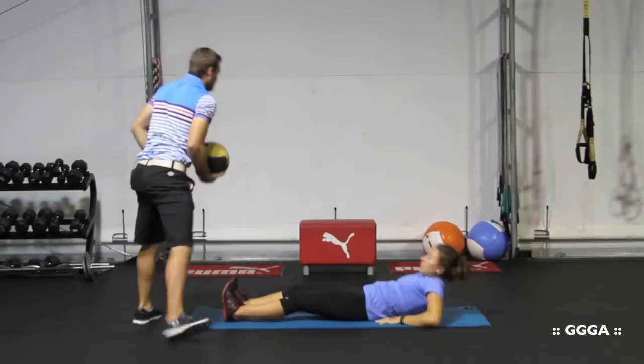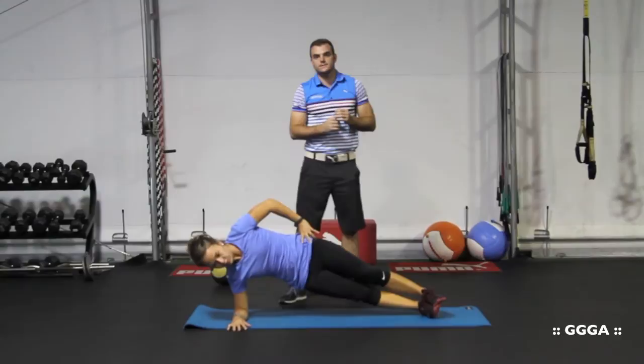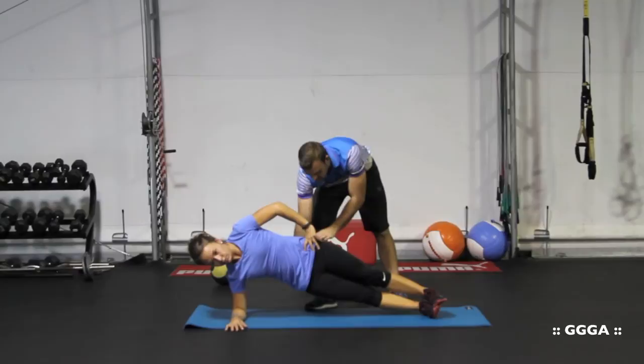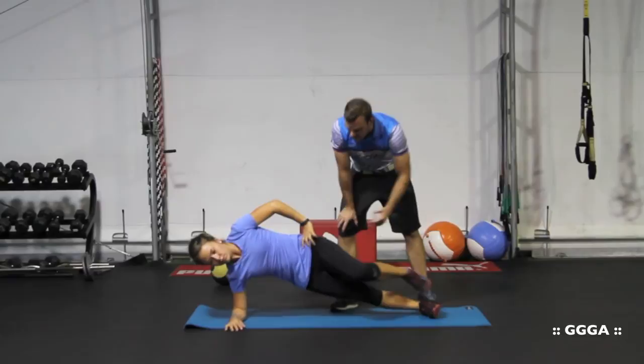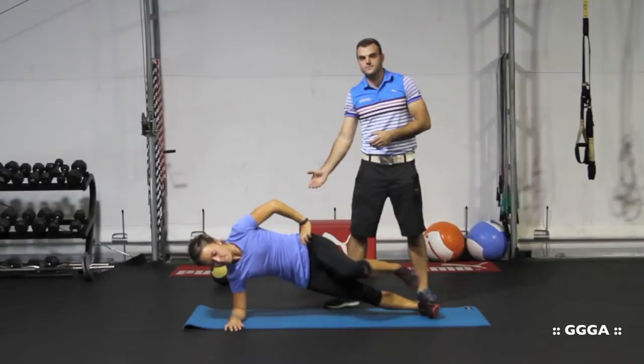The last exercise is a side plank with a knee drive. The reason we have people do a side plank with a knee drive is to make sure that they can hold their hips within posture in the body. We don't want them sliding left or right, and this helps alleviate that. She's going to hop into a side plank position, making sure that her hips are in the right position, and then knee drive up to the top. Probably sets of 5 or 10, whatever is comfortable for the strength of the person you're working with. These are three simple exercises to help with the hips and making sure that they're working in the proper way.